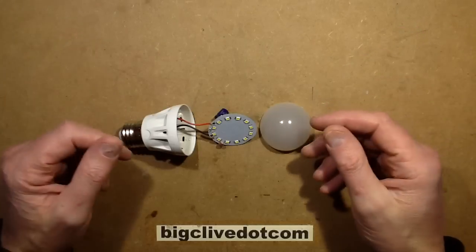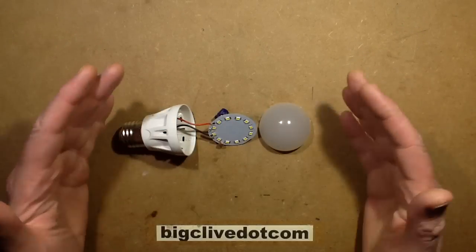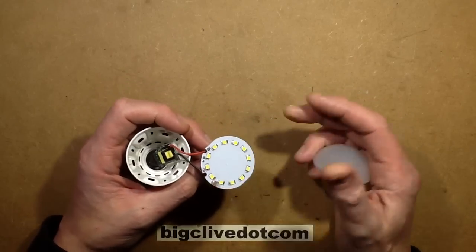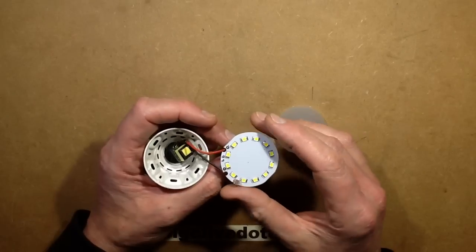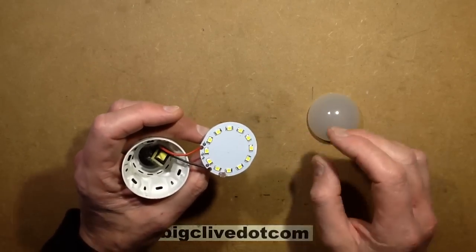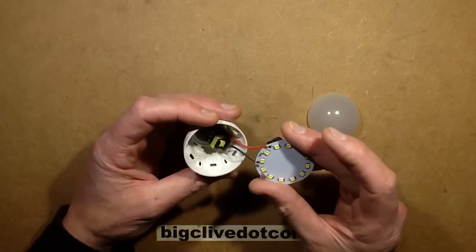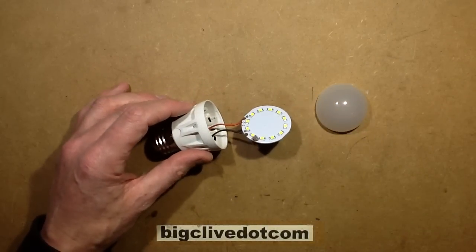I connected a wire to each end and it just seemed to stay lit all the time, or when it went out it'd immediately re-trigger. It turned out it was actually detecting a storm outside — tree movement outside the house, ambient movement being detected through the walls. So another thing I'm going to have to try experimentally is putting this in a box, putting out its RF energy, and seeing if it interferes with the other lamps. I'm not sure how intermodulation between the RF sources is going to be, but these are weird and quite interesting little devices.